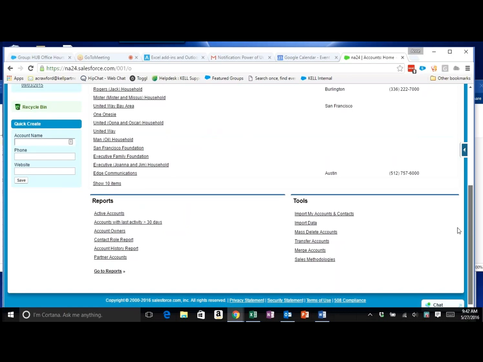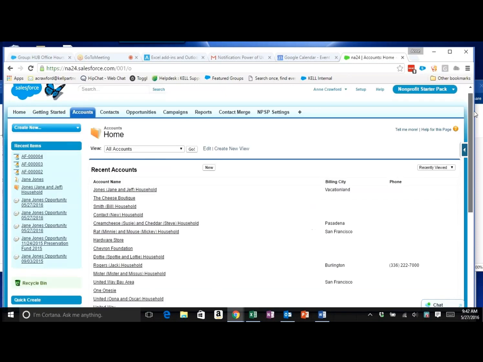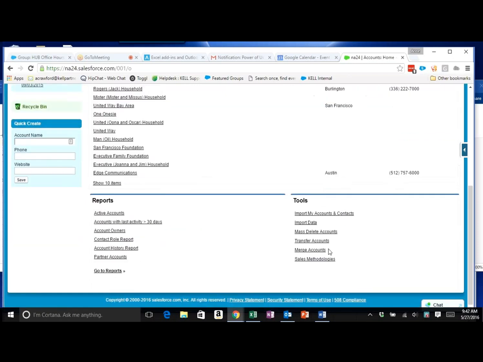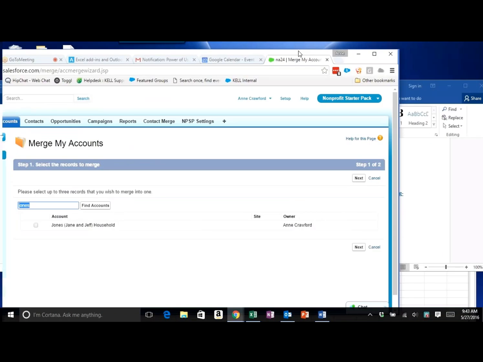I haven't used this tool for a while, actually, so I don't know what I've got in here that might be mergeable. It's like one of those hidden things in Salesforce, isn't it? I don't know how long I was working in Salesforce before I discovered that.